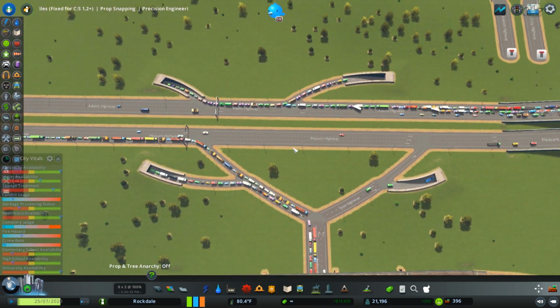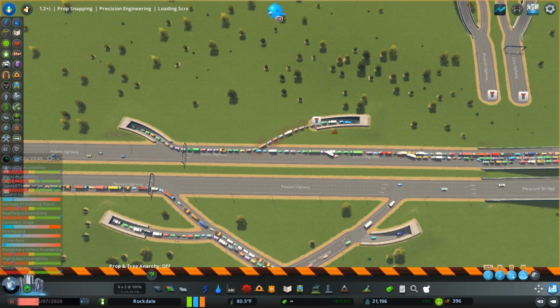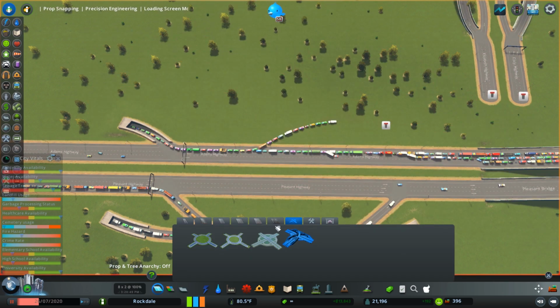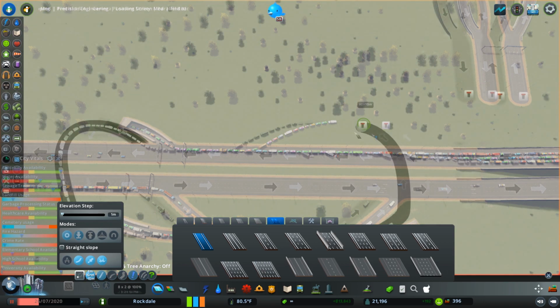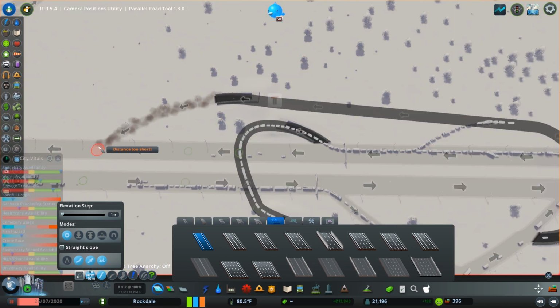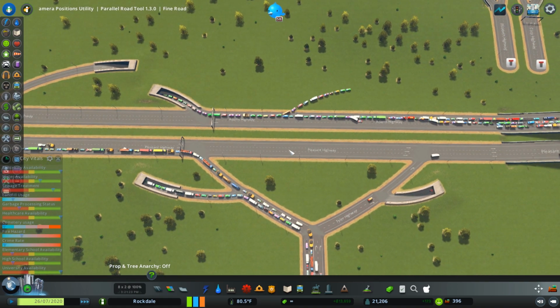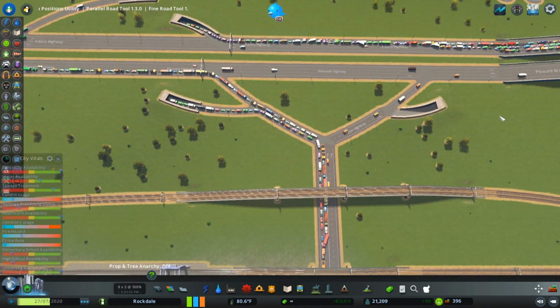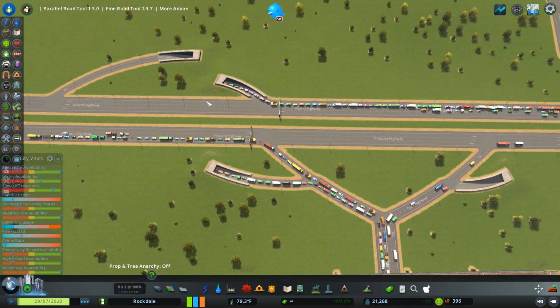So I'm going to do what the vast majority of three-way interchanges in real life do, and I'm just going to delete this and continue to bring this tunnel down underneath the highway, all the way down and around, so that they can hook back up after this off-ramp. So we'll go up to 3 times speed, let some of this traffic start to come around here. And look at that. They just hit the highway at full speed and just go.